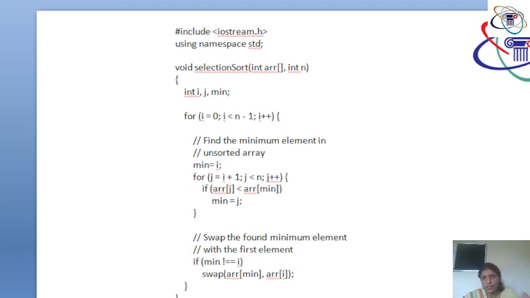At first I set min equal to i, and if our minimum value is not equal to i, means some other value that j has occupied is the minimum, then we will swap that value with the minimum. Here we are swapping the minimum with the array of i.